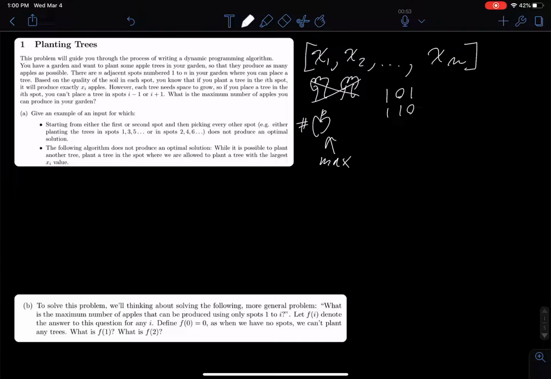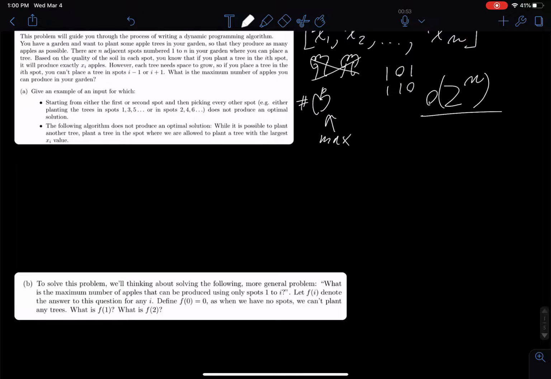Just trying to enumerate all the possible ways that we could plant trees would be time exponential in n, which is clearly infeasible. So we need a more intelligent way to go about this. The problem will walk us through coming up with this intelligent way, which has the name DP, dynamic programming, through several steps. First, we're going to dismiss the obvious algorithms that we could go for. The first one that we might think is optimal is just considering 2 possible ways of planting trees, on all the odd-numbered spaces and on all the even-numbered spaces.